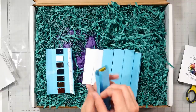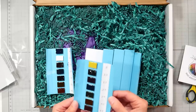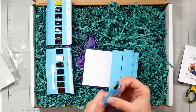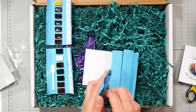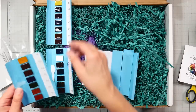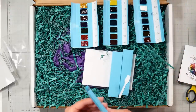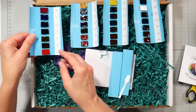Oh my gosh, aren't those the cutest? Those are little. I'm so glad they numbered them because I think it'd be really difficult to tell what they were. Let's open these off. I'm surprised at how well that opened up — I love my M. Graham watercolors and those can get sticky in palettes, but these seem to be doing just fine. Look how shiny, look how glossy. It comes with a little mini spatula — this is probably what the 'made in China' part is.